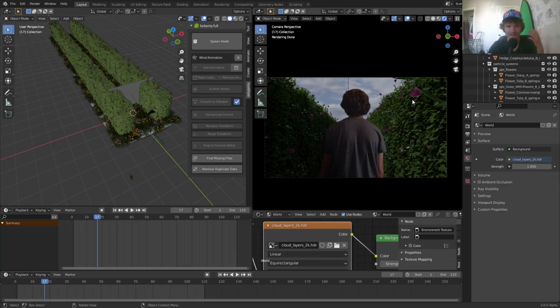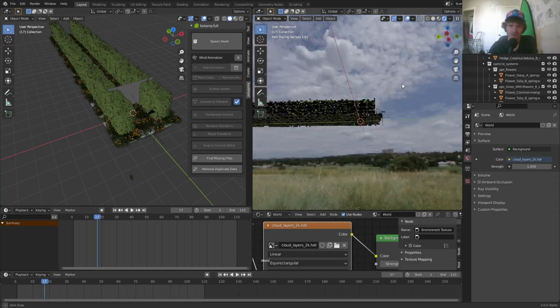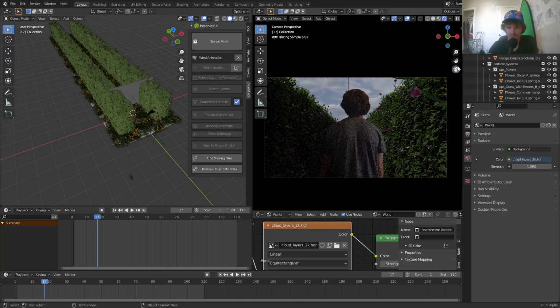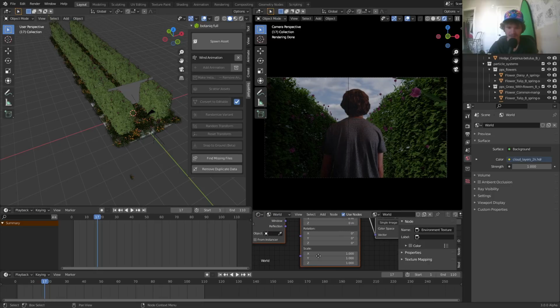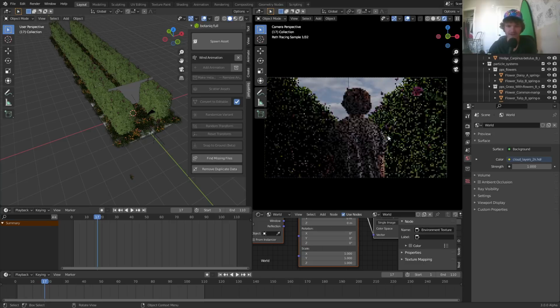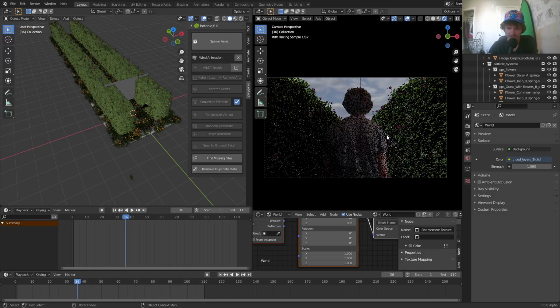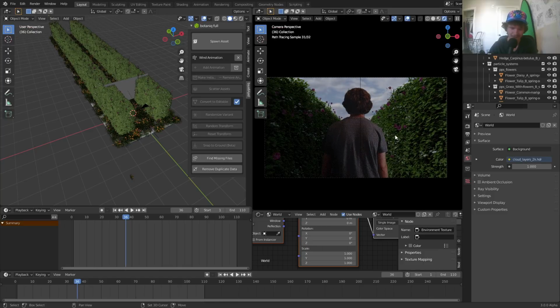You basically want to pick a sky that has the right lighting conditions for your scene. In my case, let me go out of this view. I want there to be a sun, but I don't want it to be a perfectly clear sky, so that's why I picked this. And you could rotate your HDRI to get different looks. So for example, you can take your rotation, increase it by 180 degrees, and now you can see the shadowing is on a different area. For now, I'm just going to keep it at default. Already, it's looking a lot better. You can start seeing a lot of the details here, etc.